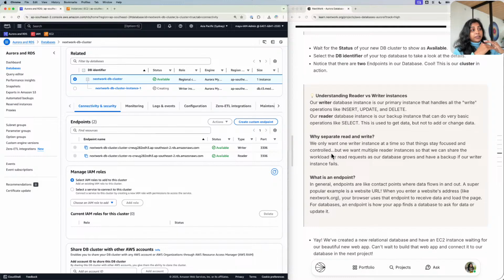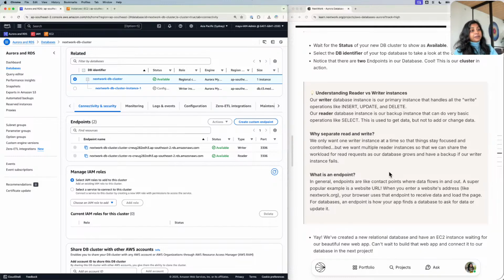So that's why we're separating the read and write, because Aurora databases are used for a huge amount of data and a huge amount of requests, read and write requests. We want to be able to do a lot of things, and it's easier and more efficient when you have those two operations separated by instances.